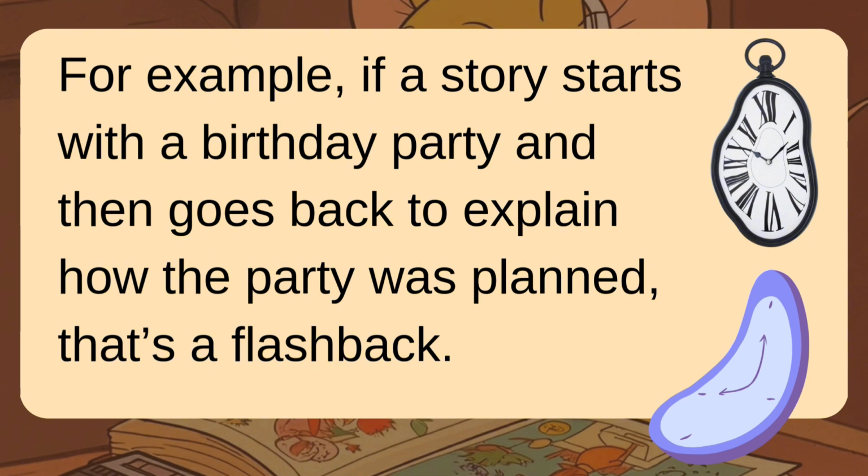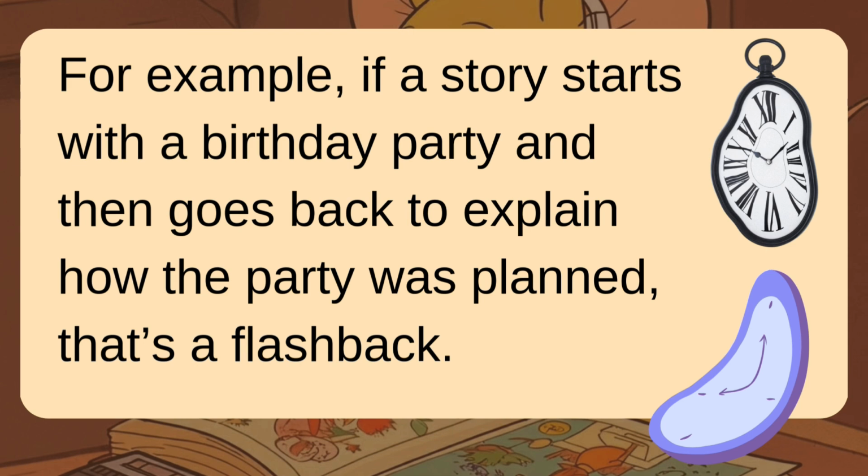Maghahanap ka ng mga tao na pwede mong itap or pagsabihan na baka pwedeng tumulong siya para sa birthday party, surprise birthday party ng iyong best friend nang hindi nalalaman ng best friend mo. So, lahat ng plano, simula sa cake, simula sa handa, simula sa balloons, kung paanong paandar yung gagawin nyo, yun yung tinatawag na plano.